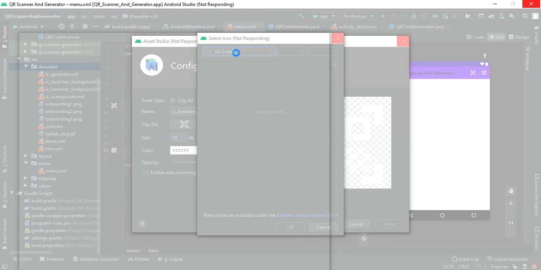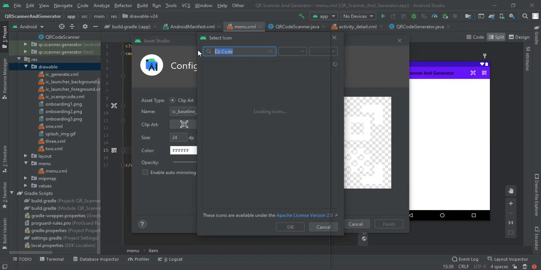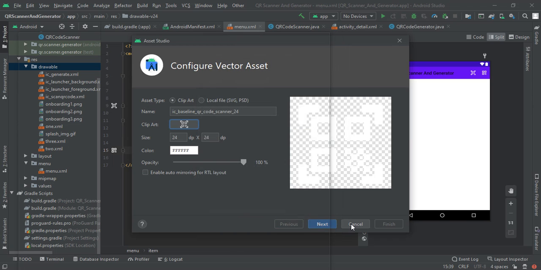Okay, so we are going to wait for it. I am writing QR code. So here you can see QR code, QR code 2 and QR code scanner. We have three icons. Of these I have used any two and given them custom names and then finish it.